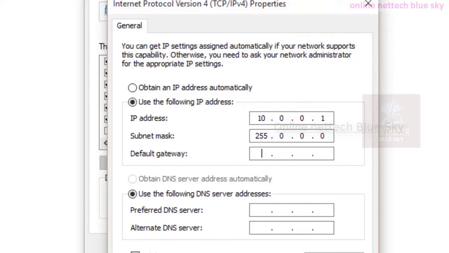I will discuss later IP version 4 and IP version 6, what the difference is and what the advantage is.